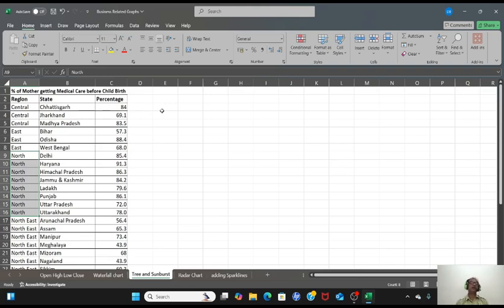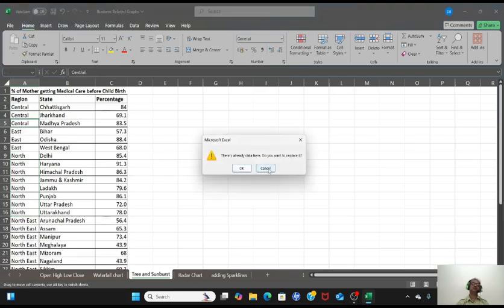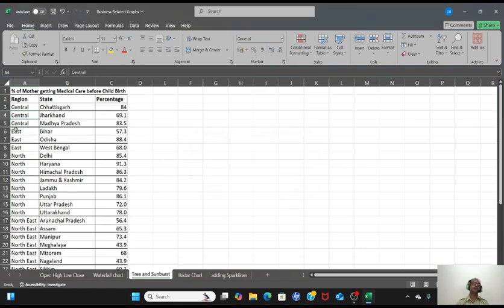Now, if you are doing this, you have to arrange the data in this fashion. That means not in a haphazard way, not in alphabetical way. Like you can get alphabetical way, but corresponding to region. Rather, region is in alphabetical way. First central starts with C, then with E, then with N, like that. That means the first series should be like this, and then we have the states, and then sometimes under a particular category. Let us call this category. This is subcategory, and this is the data set.